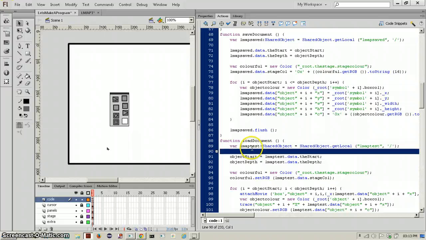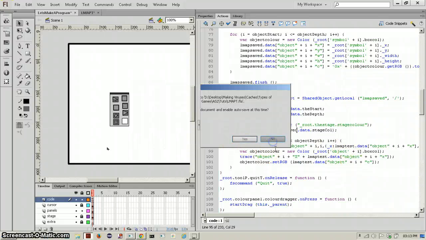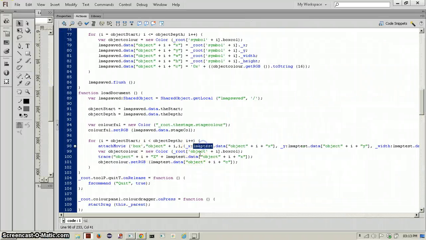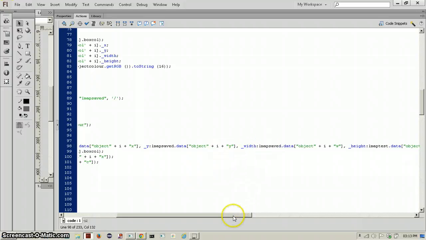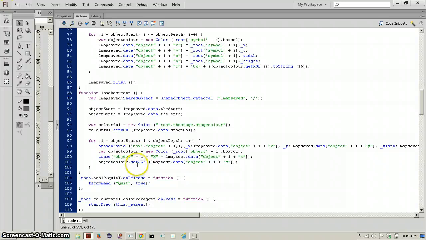Change all the tests to save, and the same with the color.